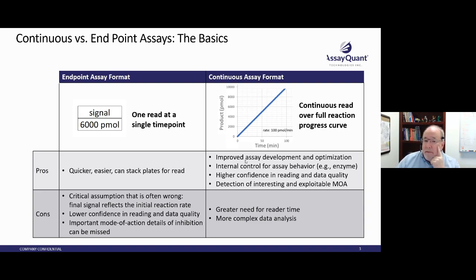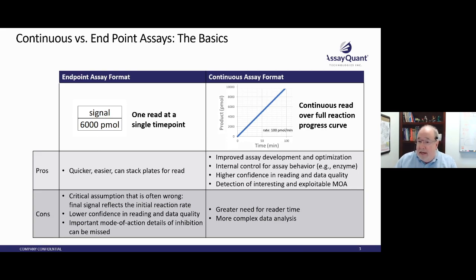Using a continuous assay format makes it a lot easier to develop your assays, optimize them, and then finally characterize them. Because it's a continuous assay, you've got this internal control for any kind of behavior issues that might crop up during the assay, any curviness in a line, any temperature differences, anything like that, readily apparent in your assay here. Because you've got lots and lots of data points, all of them contributing to that initial rate, you've got a lot more confidence in that rate. So therefore, you're getting much more precise data.